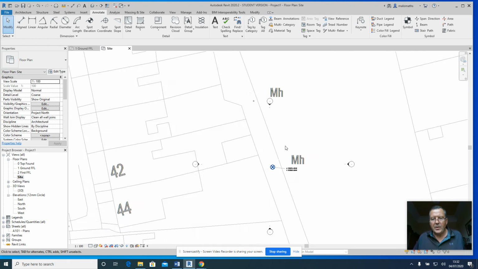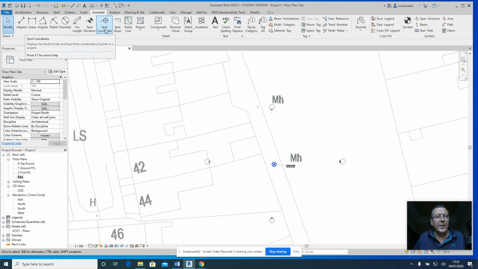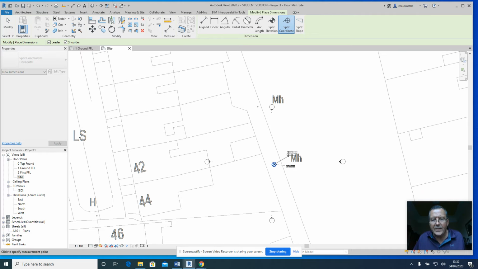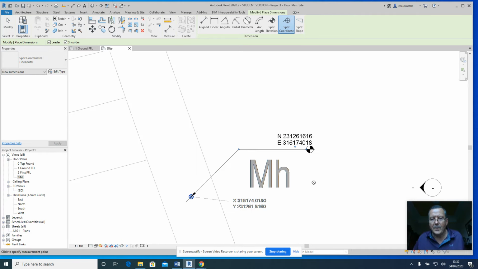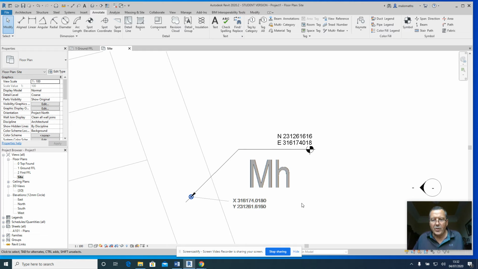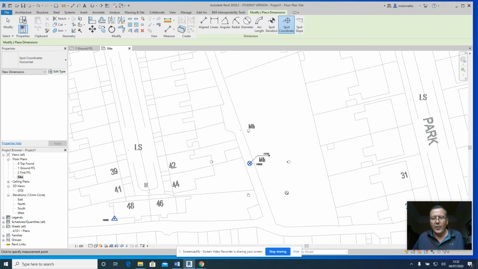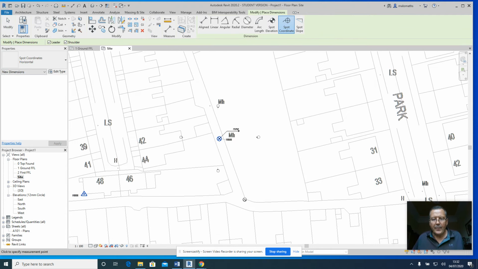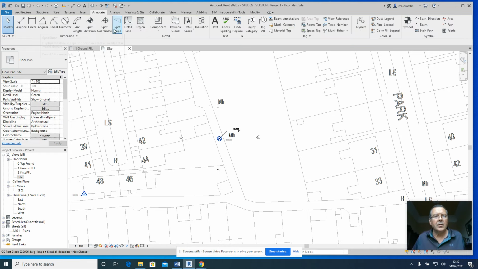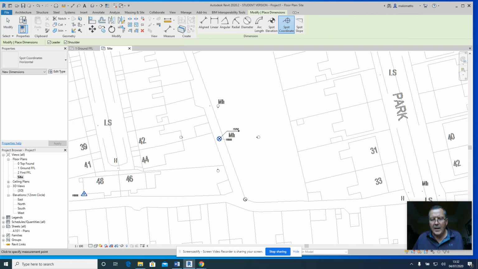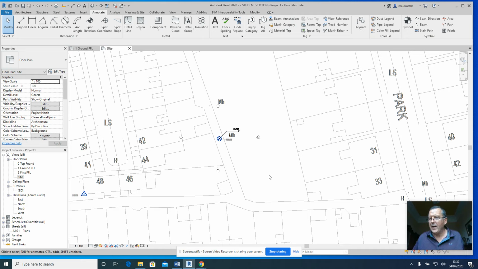And what that is going to allow me to do is go into my annotate and into my spot coordinate. And in this case, I'll just take a spot coordinate there and we'll double check these figures here. So 213,261,161. That's absolutely spot on. And I can now put in spot coordinates right throughout the map. It's okay, yeah, spot coordinates rather than spot elevations. So I'd need to make in some lines around here in order to put those spot coordinates in. And I'm going to pick that up in the next video.